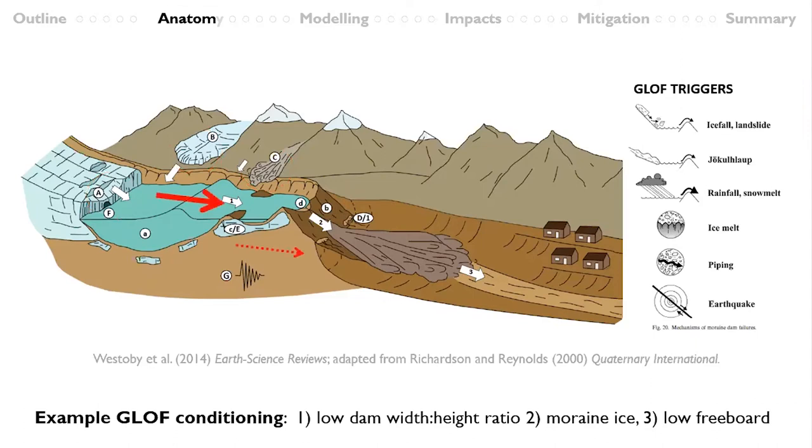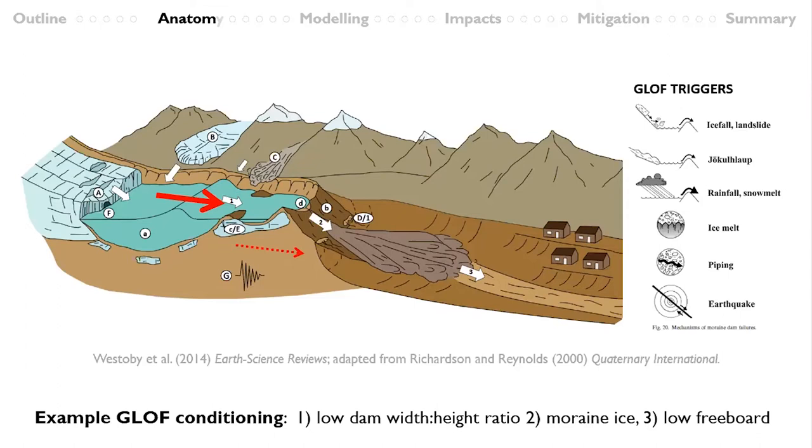Ultimately, what we tend to find happens is either a mass enters the lake and causes a displacement wave, or perhaps a seiche wave, which is slightly different, and a wave propagates along the lake surface, overtops the moraine dam, which is generally composed of unconsolidated, fairly easily erodible sediment, and either enlarges an existing outlet channel or carves its own new outlet channel through the terminal moraine, which forms the outlet for some escaping flood waters.